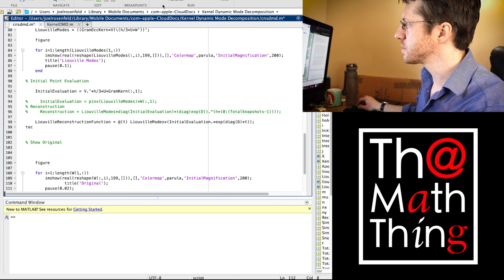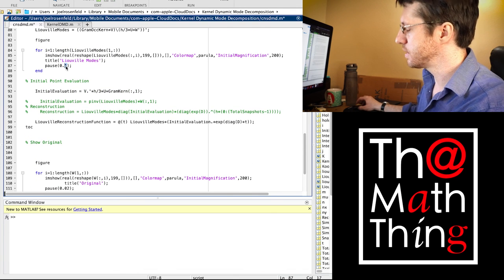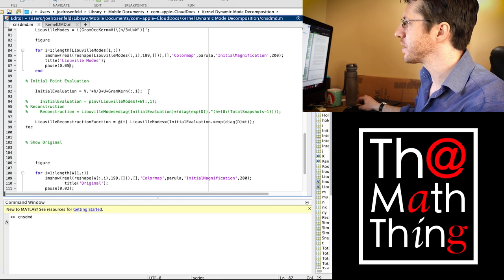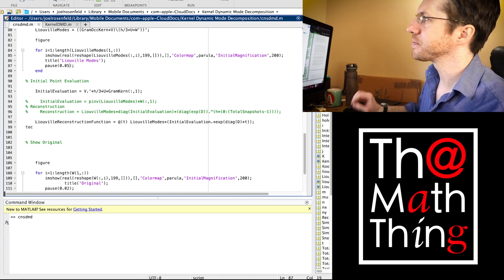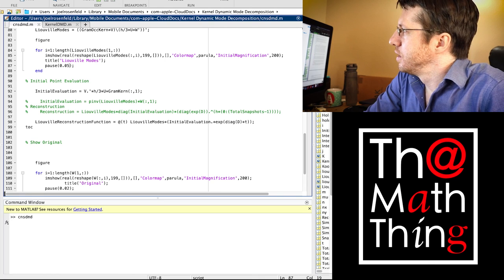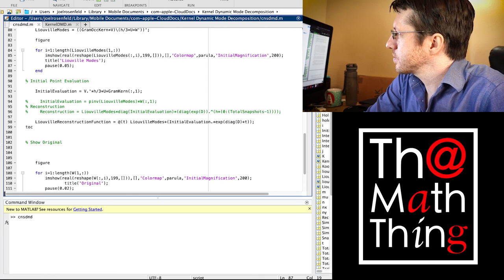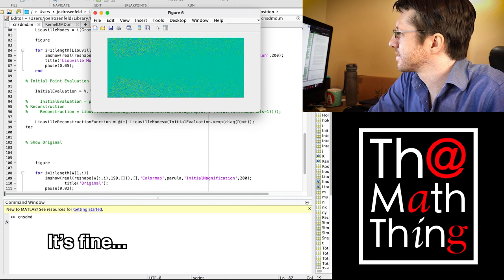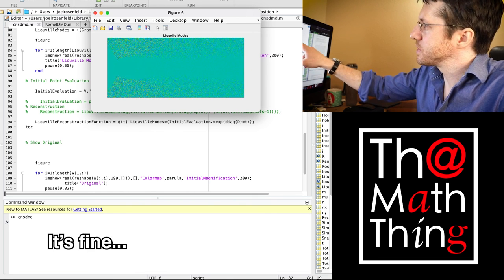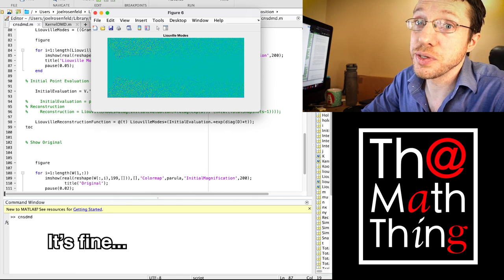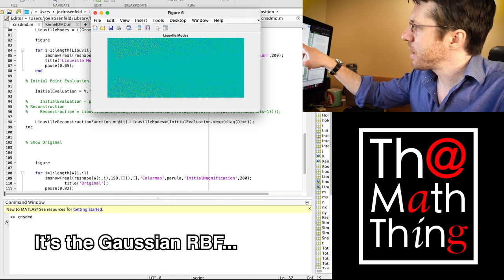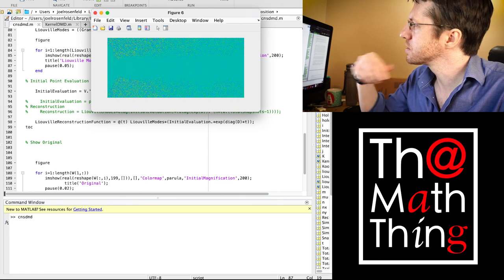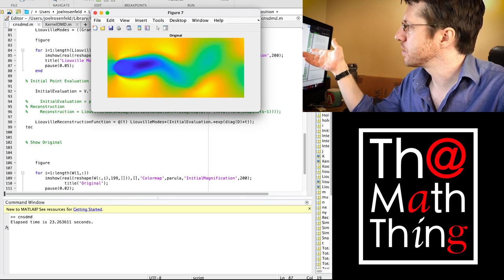The first things we're going to see are the Liouville modes, and I'm going to make them flash by a little quickly. Let's see it happen. Oh, that's not looking good. We end up getting a whole bunch of little noisy bits, and I think this is using the exponential dot product kernel. That ends up happening whenever you have linear kernels, dot product kernels. We're still going to get really good reconstruction.